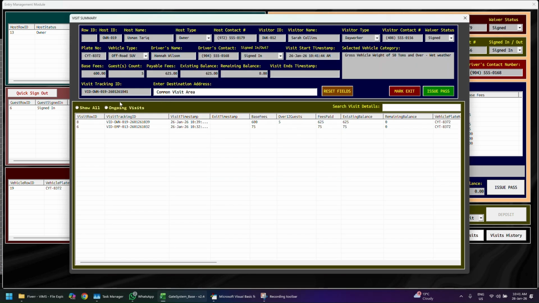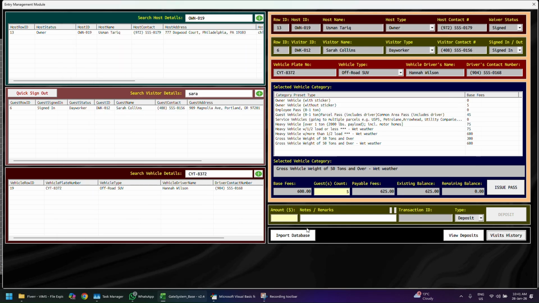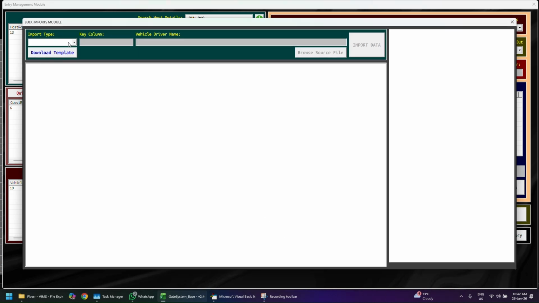Here I can achieve the same for visits history, and an additional feature used here is the import database. So I can quickly import bulk data, whether guests, vehicles, or hosts. If it is not clear how the template will look, we can download it from here.